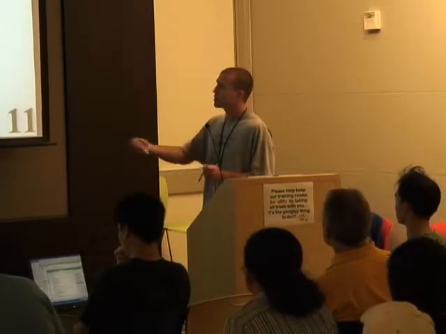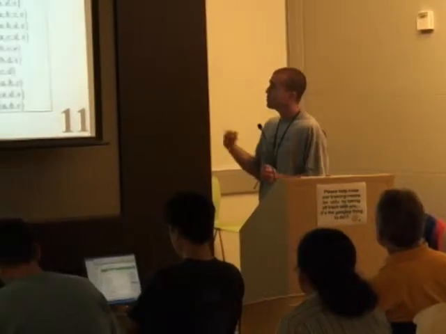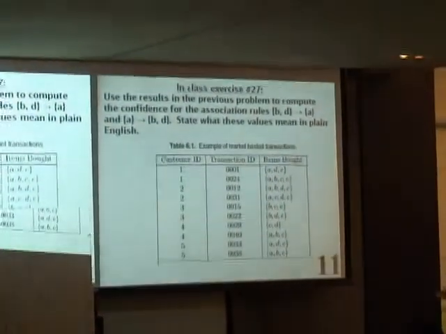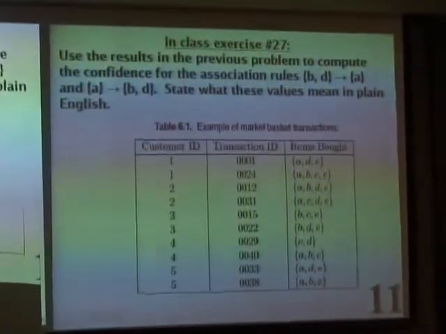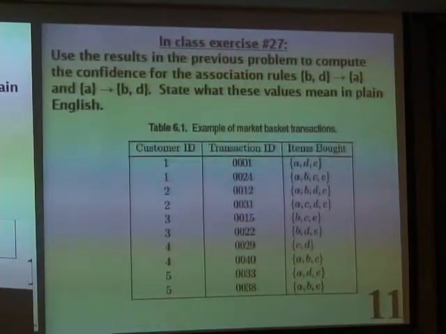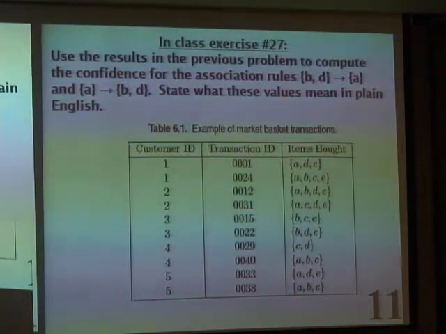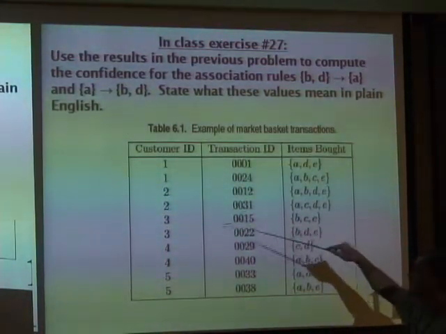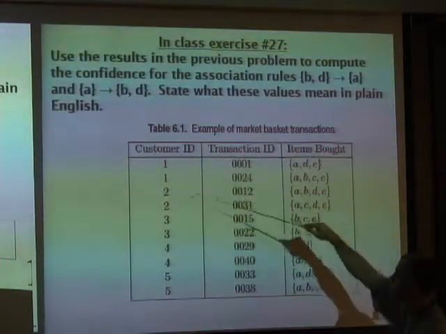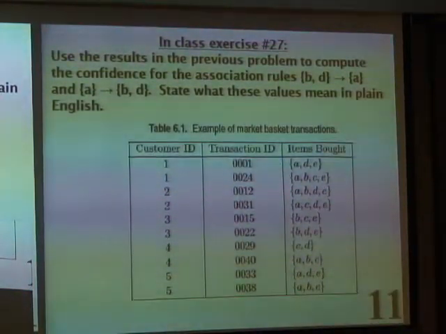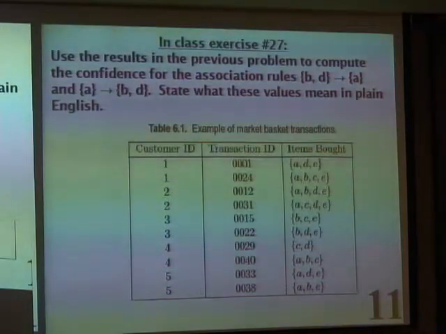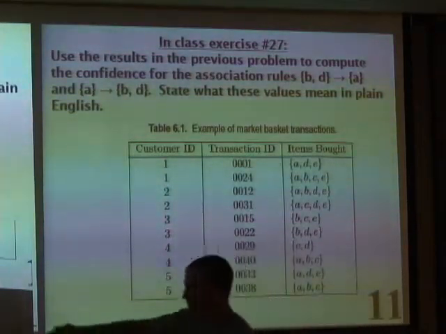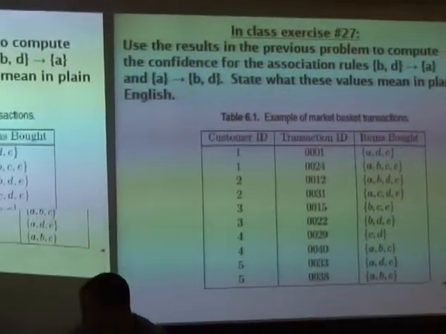The other thing you might want to do with this type of data, we're doing this at the transaction level. If you do have people with membership cards, you can track the same people over multiple transactions. And of course, you can imagine analogies of this to other applications, but if I give everyone an ID card when they buy something, I know who they are, and in this case, I actually know the first 2 transactions belong to customer 1, the next 2 transactions belong to customer 2, et cetera. So I have actually 5 unique customers. It depends on what I'm trying to do. If I'm trying to group products together on the shelves, I might be interested in doing things at the transaction level.